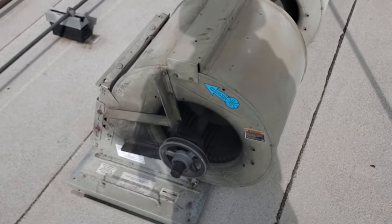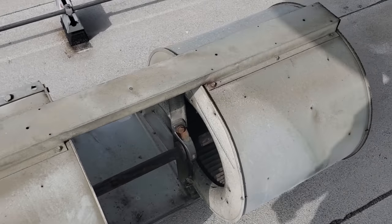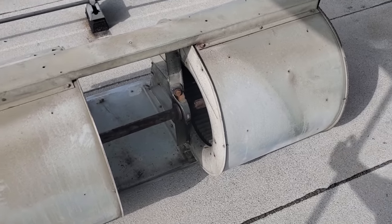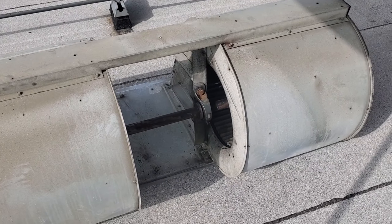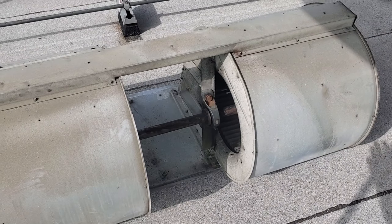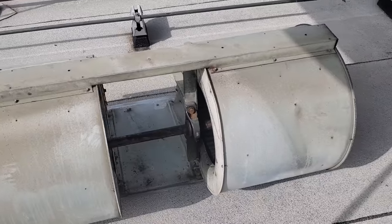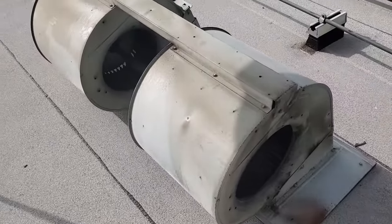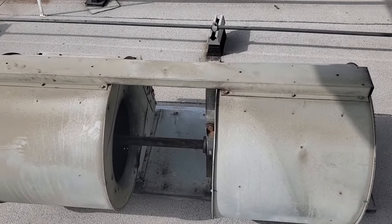My first step is to verify that the blower wheels I brought up here are correct. We'll make sure everything is right, then we'll start cutting and unbolting. I got the question recently: why don't I just clean up the shaft and make everything work? It all has to do with time and money. It's much faster and cheaper to chop these things off and replace the wheels. You'll spend a lot of time trying to change bearings and get all that stuff out, but this stuff's all rusted and nasty.